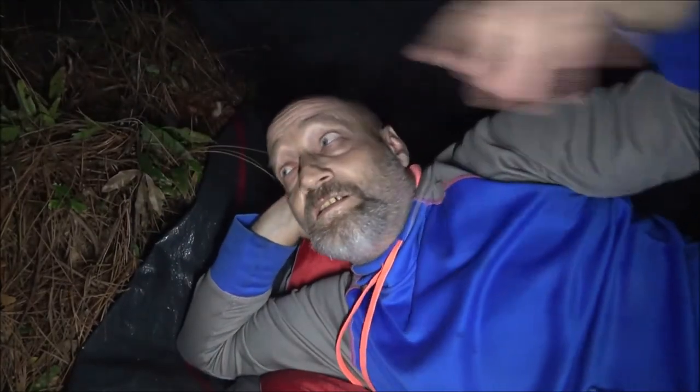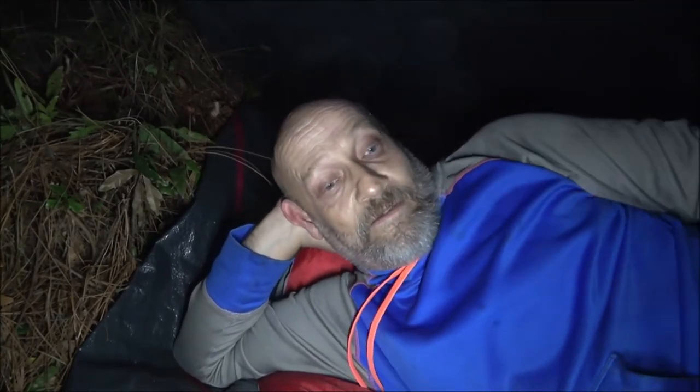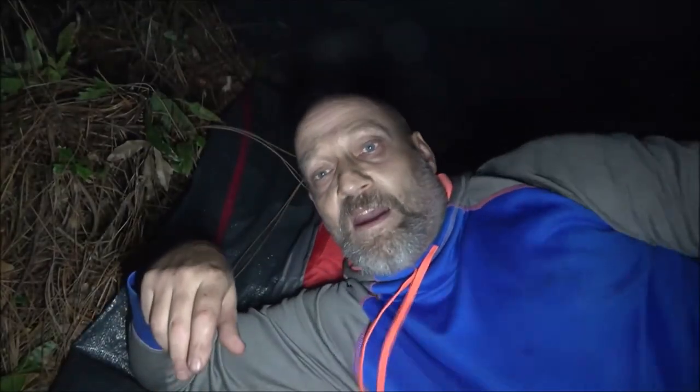Okay guys, so as you can see, I'm down here on the floor. I don't know, it sucks. It really sucks. Like I said, it's all right to lay down in, take a little break, but if you're going to try to nap in it or sleep in it, that is probably not the hammock for you, especially for camping. I don't know what the temperature is. I don't actually need my sleeping bag right now.